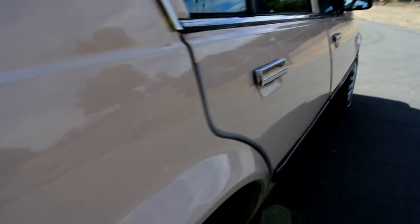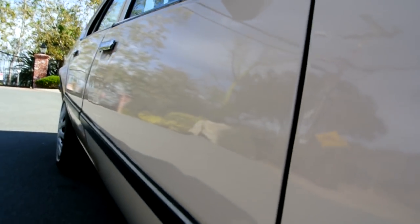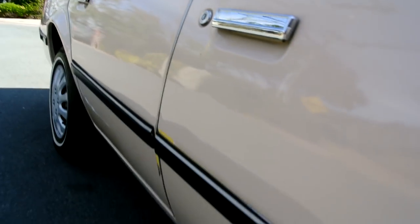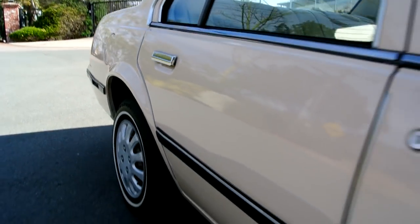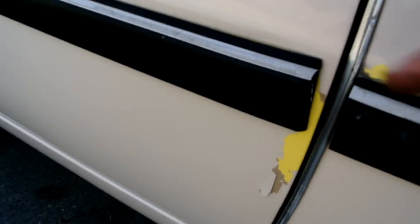Going down the sides, it's really, really straight. It seems to be a very well cared for car. There's three or four little dings there. I'll get you from a different angle here. Oh, a little one right there. You really can't hardly see them. But there's one, two, three. There's some dings. Oh, and a tiny one there, and there. A little chippage where it's coming off right around that. I'm just 100% up front. I like to show you everything I can and go from there. A little gouge in it right there.